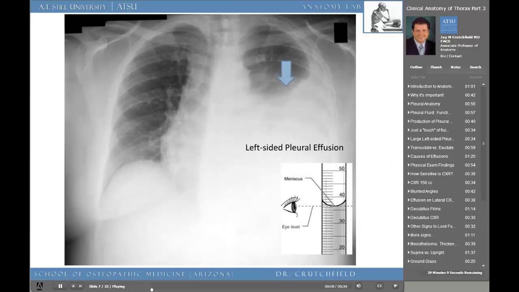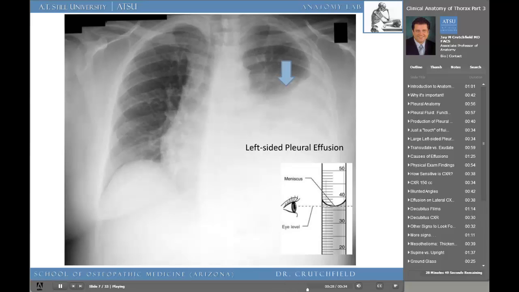We don't know what the cause of this left pleural effusion is, but it can have a unilateral appearance. This can be a result of congestive heart failure, malignancy, or even pancreatitis. Perhaps even trauma can do this. In that case, we would expect it to be a hemothorax or contain blood.